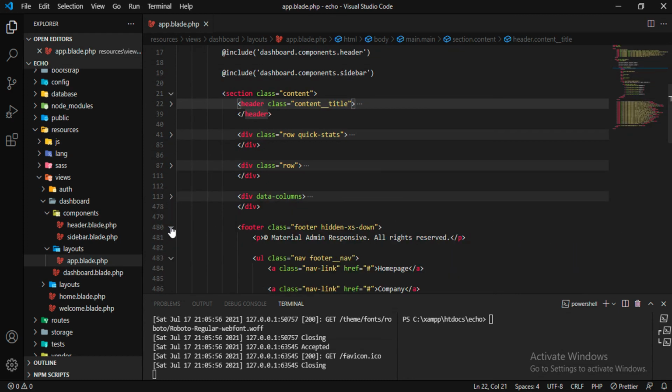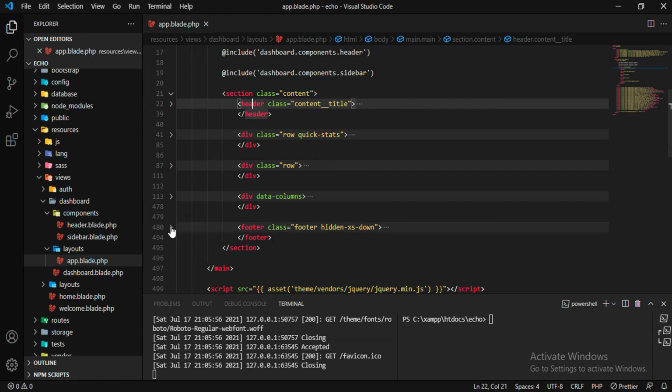Now the footer, maybe we will keep the footer constant. It's okay up to here.